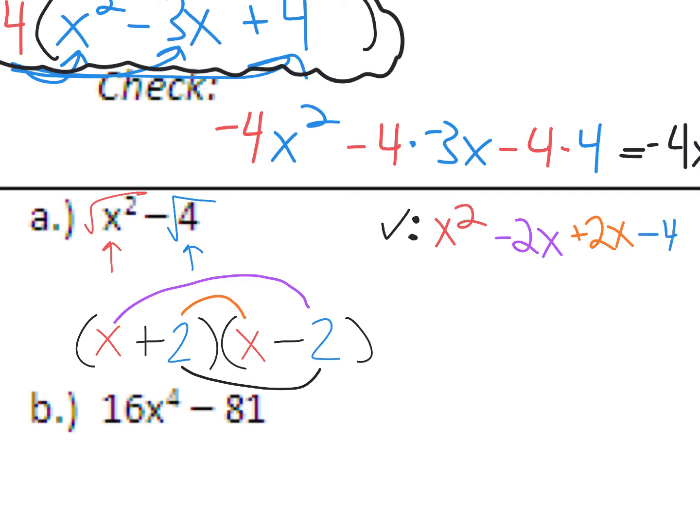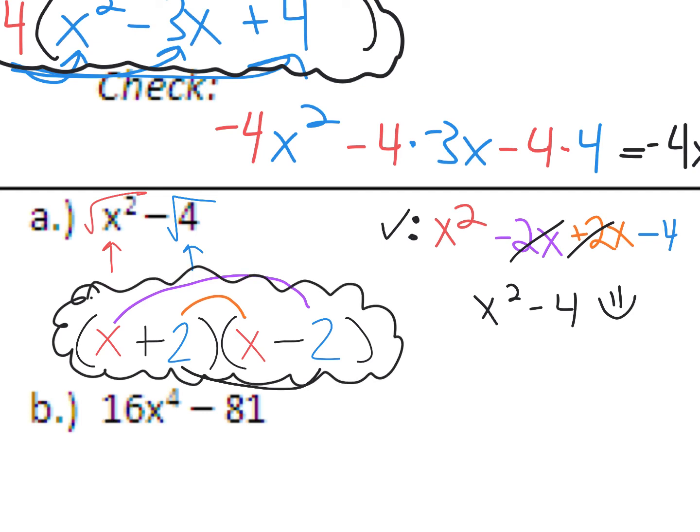And then you see what happens there? Bam, bam. Just what Jaden said. The negative 2x, positive 2x, they cancel each other out. You get your original expression. X squared minus 4 was the original problem. See how they match? This x squared minus 4 matches my check, which means we did it correctly. We pat ourselves on the back. Celebrate every victory, people. Every single one. X plus 2, x minus 2 is your answer.